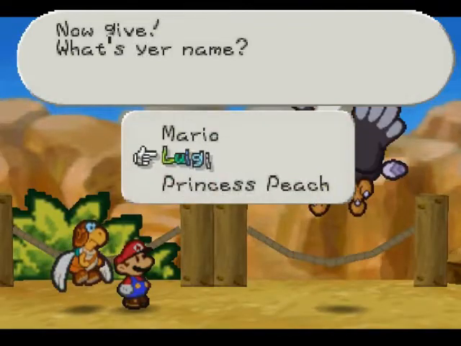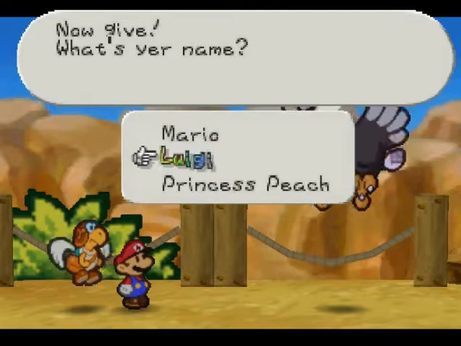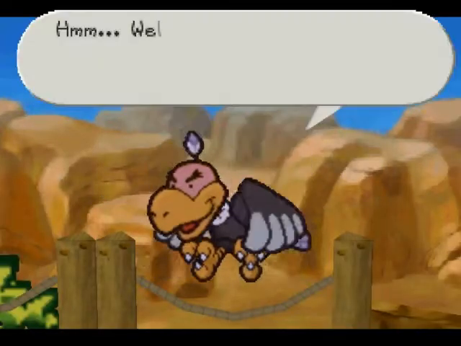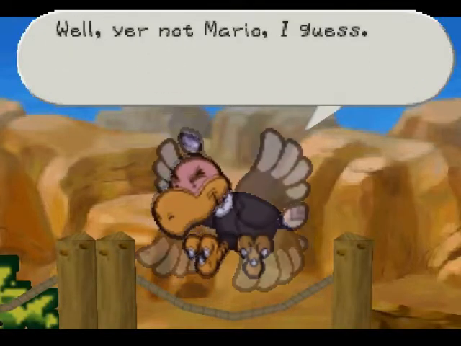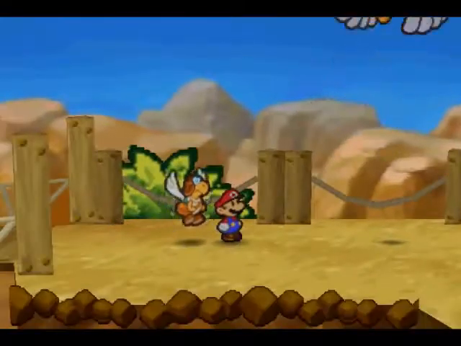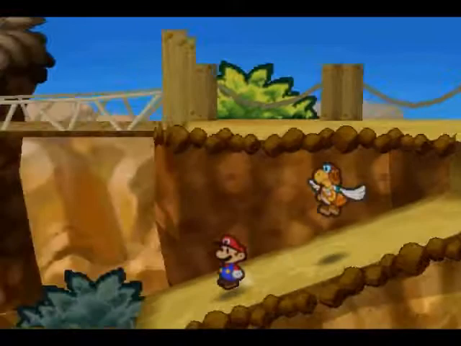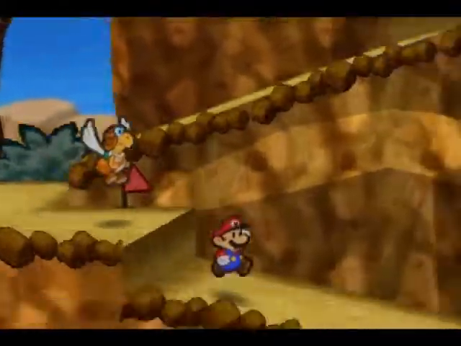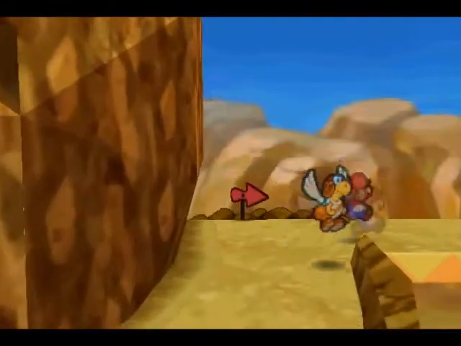No, it's too much. I don't want to fight this boss. You can actually skip this boss by choosing Luigi. If you choose Princess Peach, then he'll say, "Oh no, Bowser already has Princess Peach. You can't be her. You're Mario." Unfortunately, I guess this guy's colorblind, so he can't tell between green and red. So, we're free! We don't have to fight a boss. Yay for me being a coward.